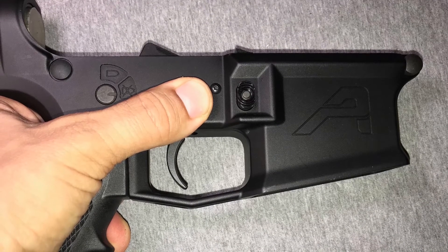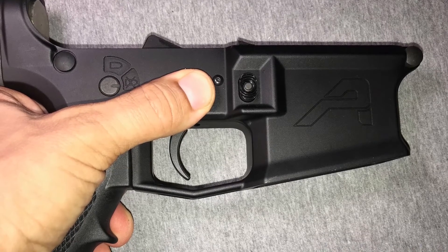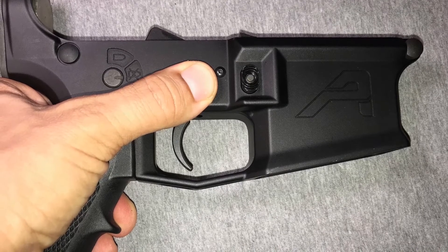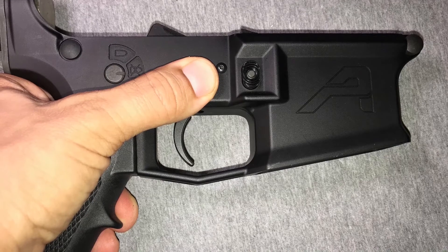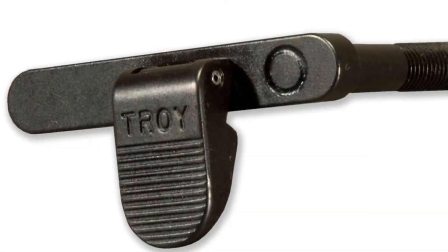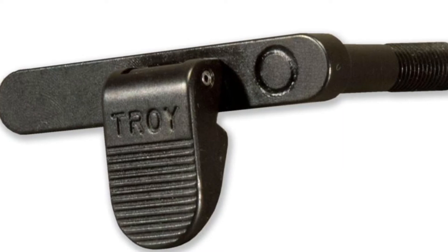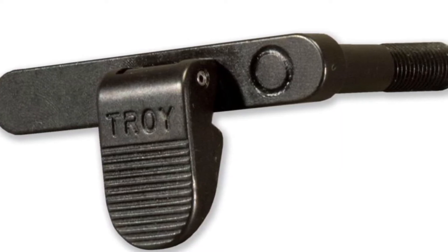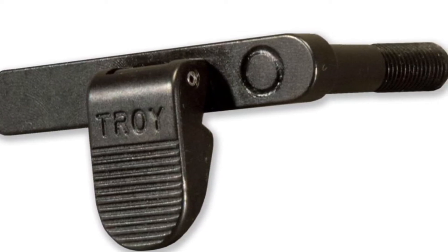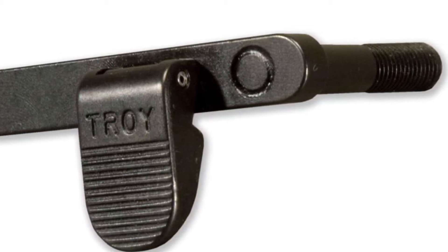Expanding on ergonomics is handedness. The AR-15 was largely built for right-handed people, and the fellow you can see in the picture is struggling to get his thumb on the magazine release. If you're not content to stretch your thumb out and shift your hand position to release the magazine, an alternative is this ambidextrous magazine release from Troy. It's got a toggle that fits on the magazine release bar, and when you push down on it, it has the same effect as pressing the button on the opposite side. But being left-handed is going to cost you — this runs $65.